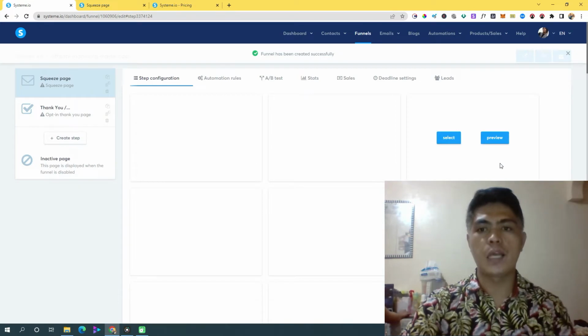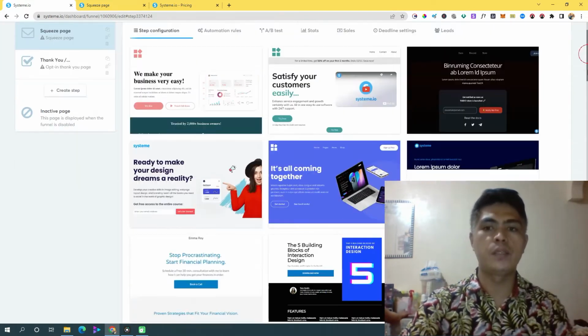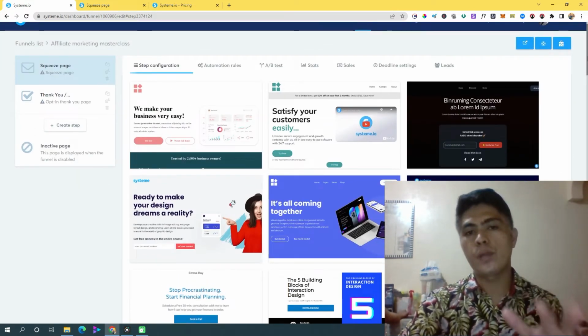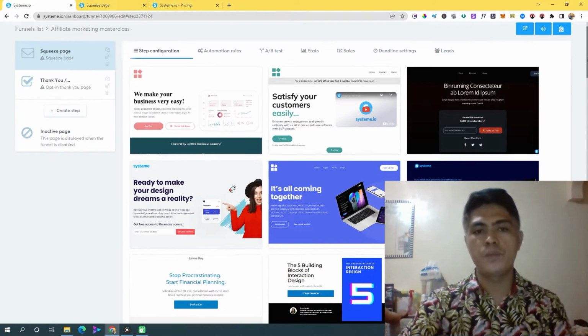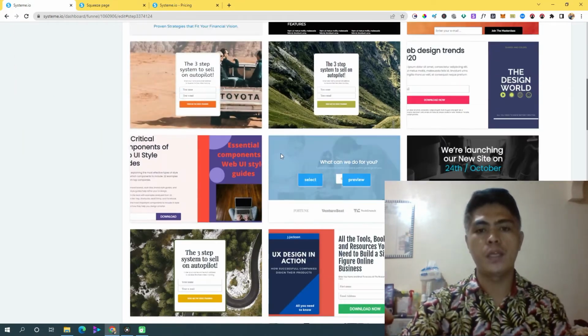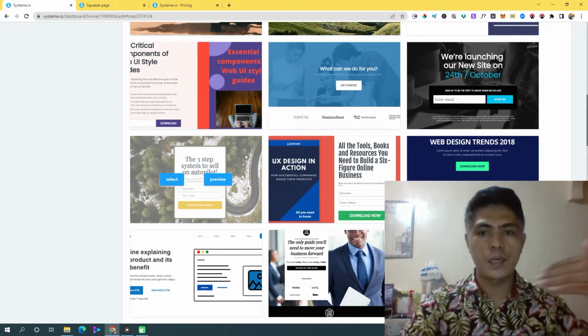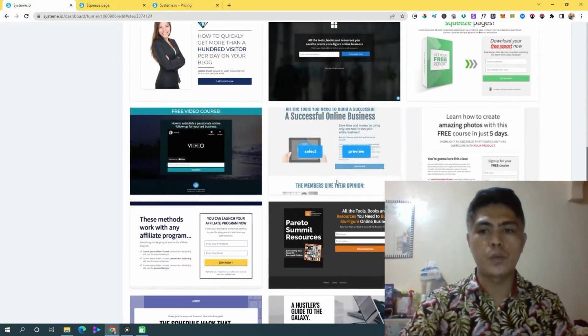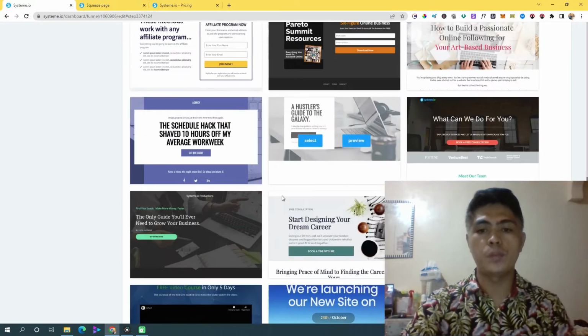And then this is going to allow you guys to choose a template right here. Now you don't have to create this from scratch, because these templates right here guys are really high converting templates, and you can just use this for any kind of offers or products that you want to promote, right?